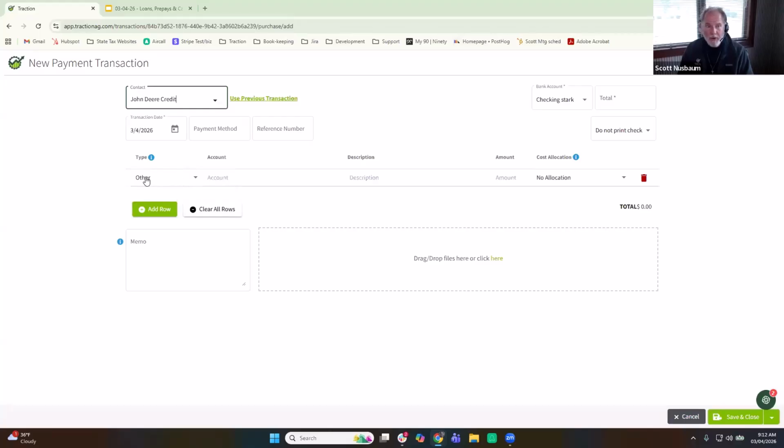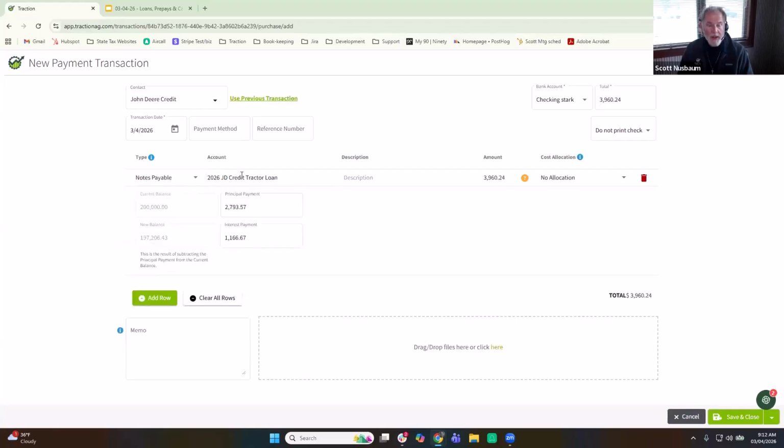This part's the easy part. So down below, I can pick notes payable here. I pick out the tractor loan. The program is going to calculate the principal and interest. Now, this is one you're going to watch also. Sometimes the bank calculates things slightly different from the way Traction does. So if the principal and interest amounts that they billed you for are different from this, just change them to match what they did.